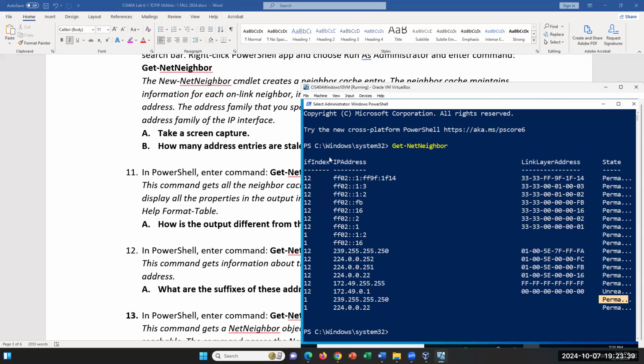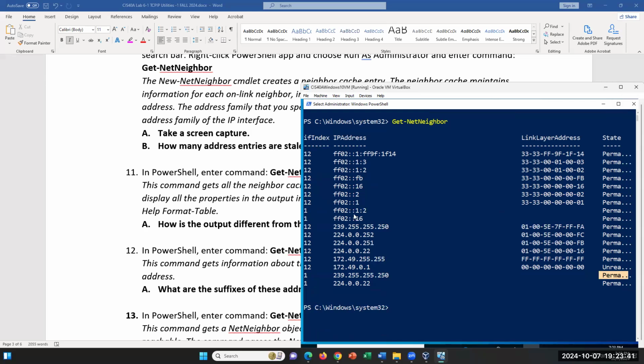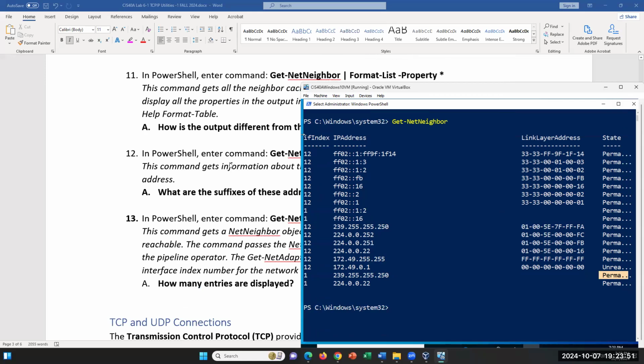So you can screenshot this. It's going to give you the addresses and you can manually count these up, you know how many addresses are shown. Now, if you want to modify how you want to display this, just like command prompt, if you up arrow key, that's going to give you the previous command and then you can just add to it, right? I don't want to type things repeatedly.